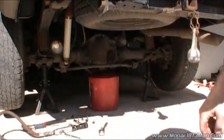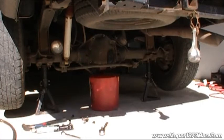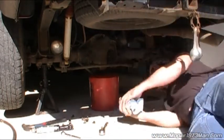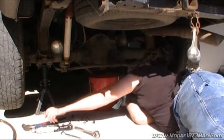I'm going to pause this for a moment until the compressor shuts up. Okay, the compressor finally got quiet there. A little slow to charge, but it works for me.